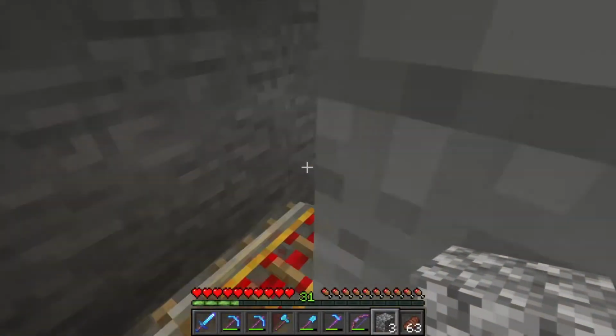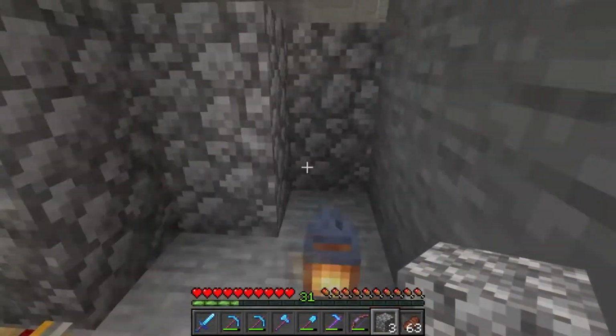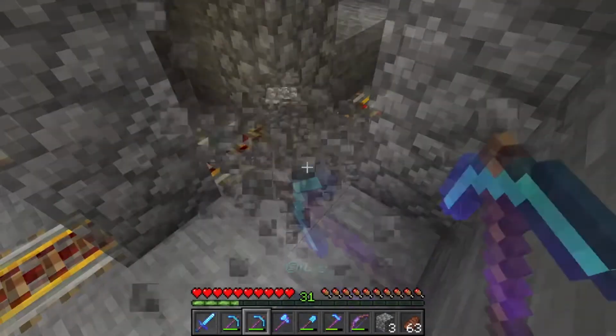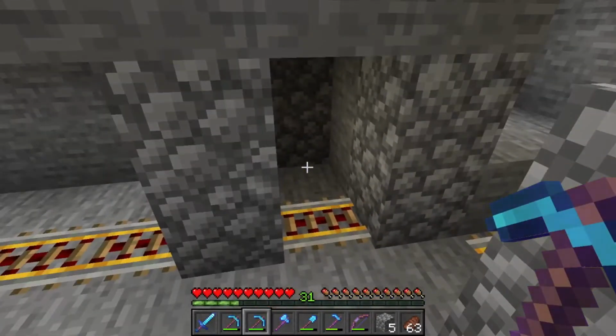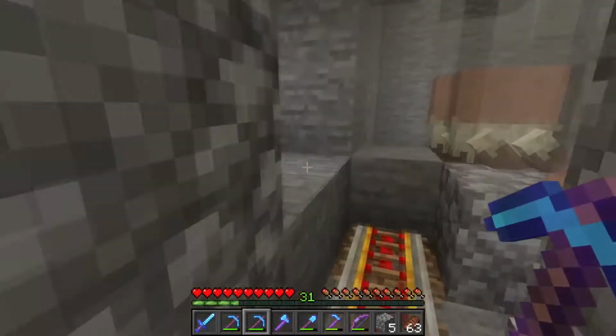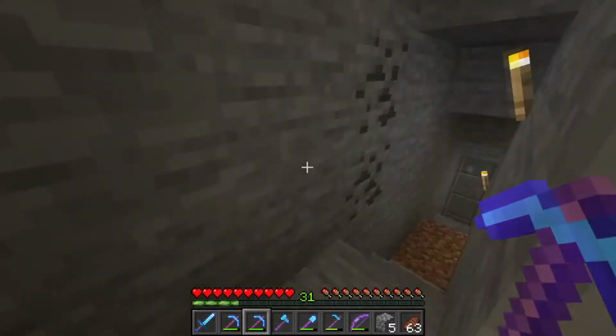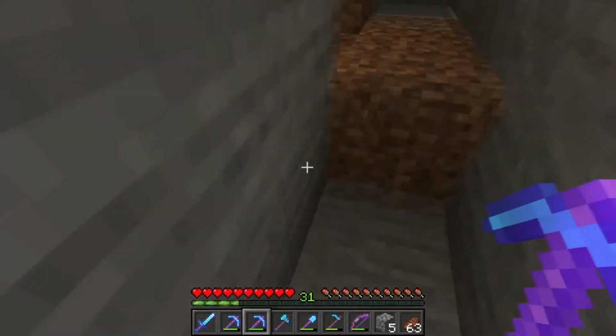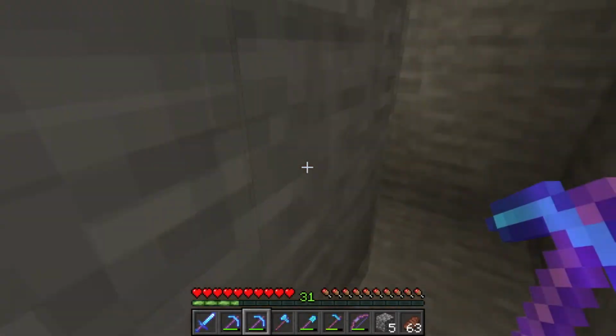I was trying to do just a little dark room to get another spawn in there, but nothing seems to be spawning in there for some reason. Not sure why. I don't know. Maybe it's the one block. I'm not sure, or there's enough spawns around. We have to close that off because we don't really need it anymore.